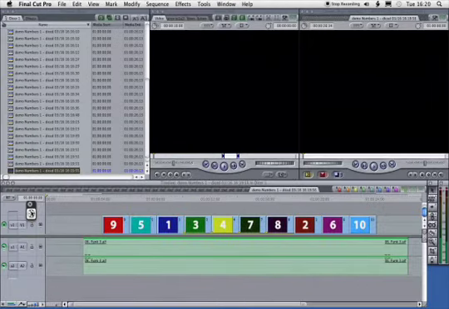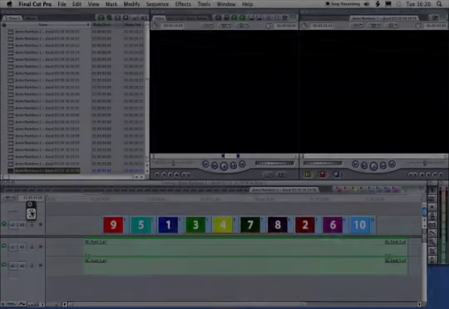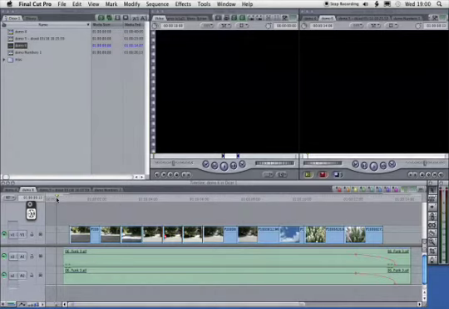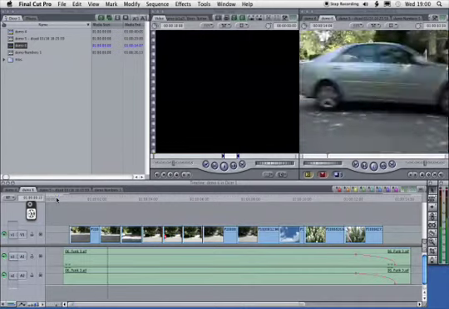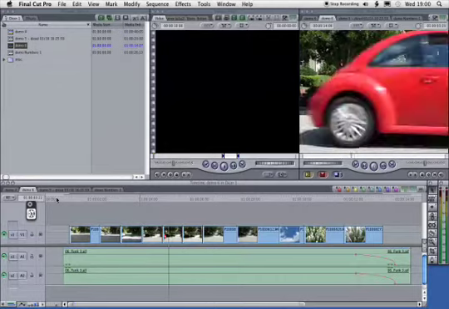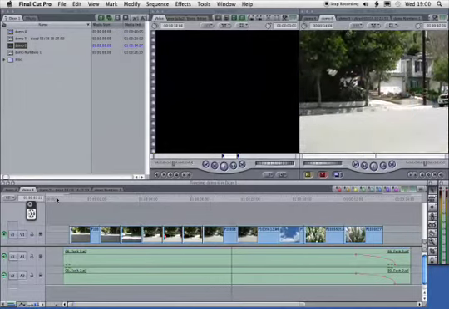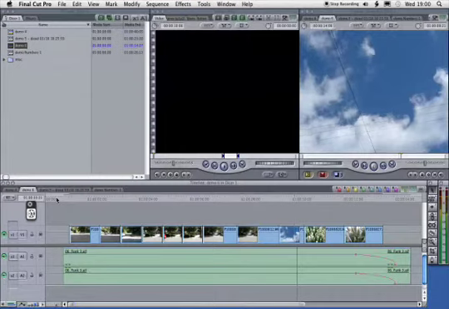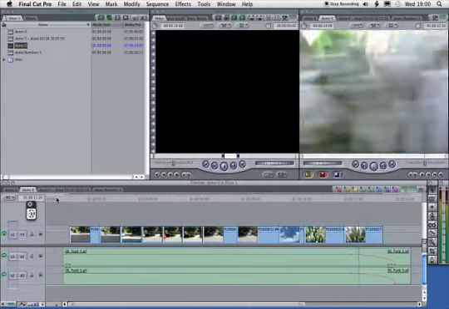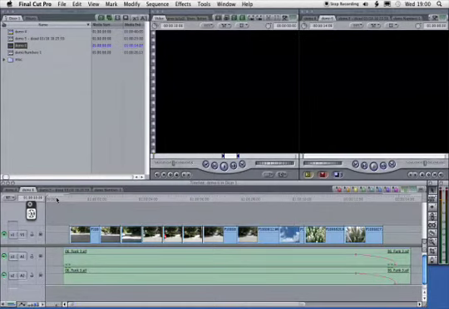Alright, now that you've seen all the features, let me give you a hands-on example on the intended workflow. So I have a different sequence here that I'm going to use to show you a little bit the intended workflow. And it plays like this. Those are the bits and pieces that I picked out of the raw footage, and I strung it out. It didn't change the order, it's still in the order it was shot in.